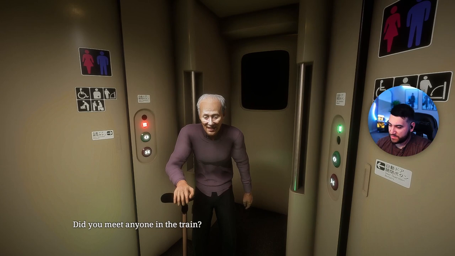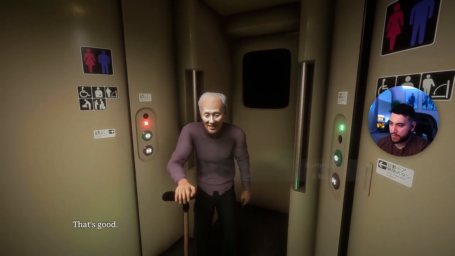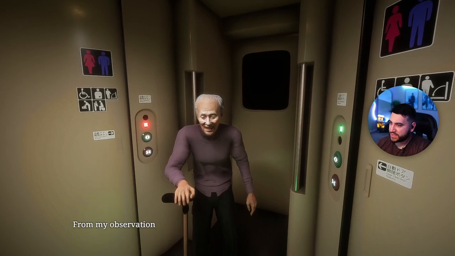Lesha no naka. Did you meet anyone in the train? Dareka ni atta ka. Little boy. Sore wa ii koto kamashiren. Waga hai no sugureta kansatsu ga.